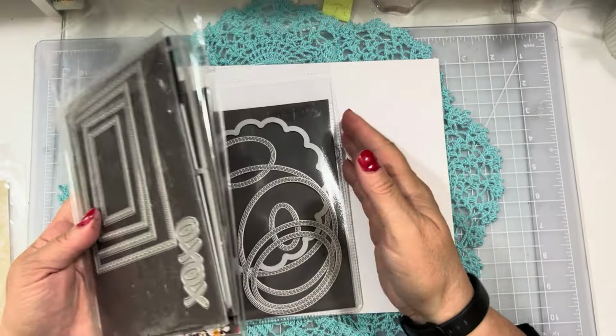And, oh, I think I just found my stamp that was missing. There it is. See, it fell out. So I'll put that back in the right spot.